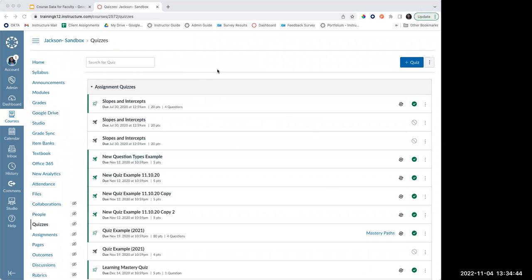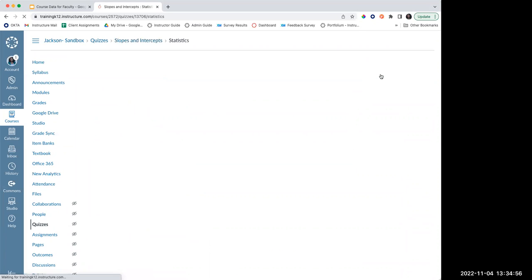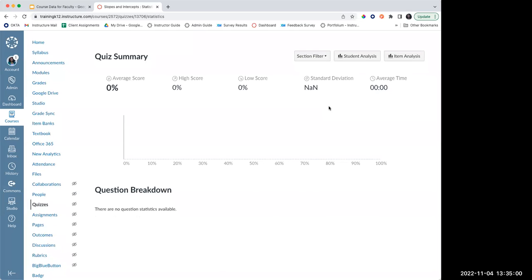you can pull a report from quizzes that have already been submitted by your students. So if you want to go back and take a look at quizzes that have been submitted, you can do that. So I'm going to click on the name, and then I'm going to choose quiz statistics. And on this page, you'll get to see a couple different things.